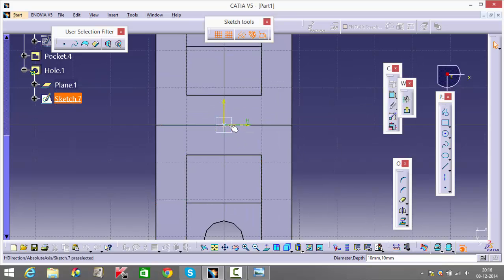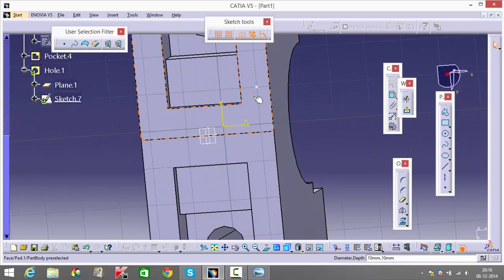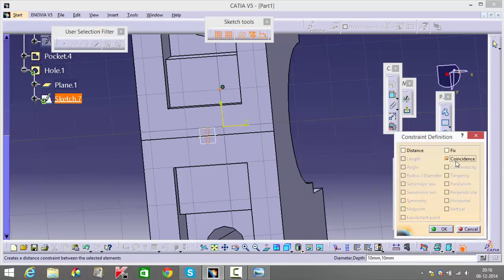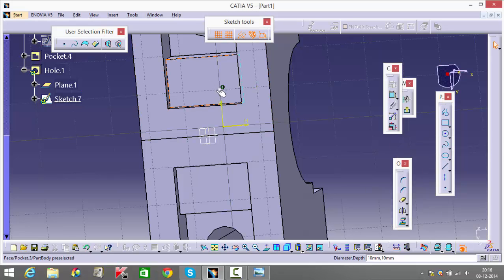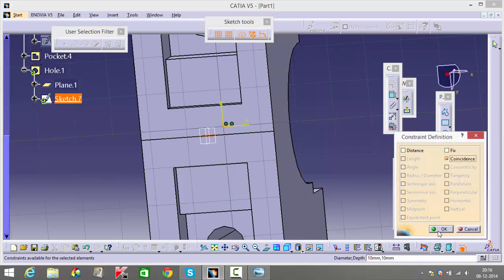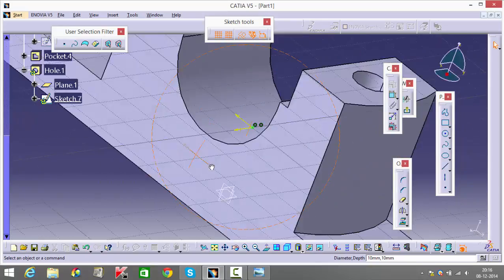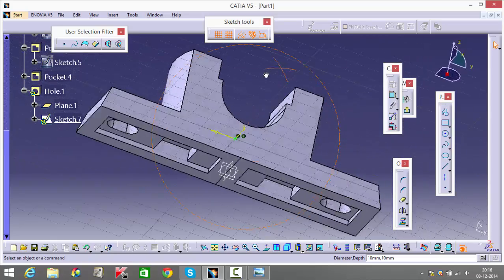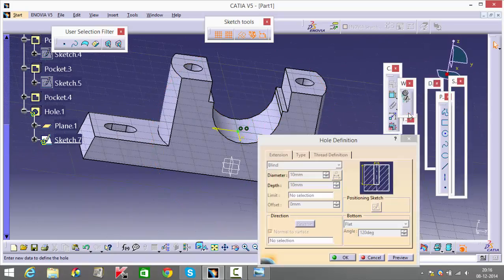So I'm just going to push it away for a second, and make this coincident with this axis, and then make the point I want coincident with this axis. So I'll get my point right now on the center of this semicircular structure, and that's where I want it.